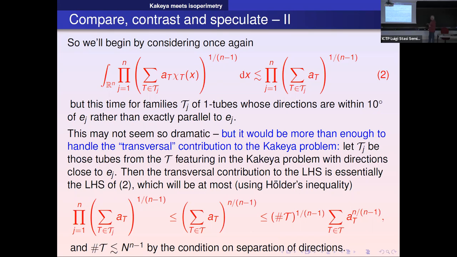is essentially this, because we have something like this raised to the power n over n minus one. We write each of those factors, the n that we're raising it to, n times, so we have n lots of things to the power 1 over n minus 1. And then in each of those multiplicands, we consider only the tubes coming from the j-th direction. So we get something exactly like this. And so if we have something like this, by Hölder, we will have something like this. And using Hilbert's inequality on this, we get something which is quite a bit better than what we need for the linear Kakeya problem. So on the one hand, we have a little L1 bound here, and there's not even a logarithmic term.